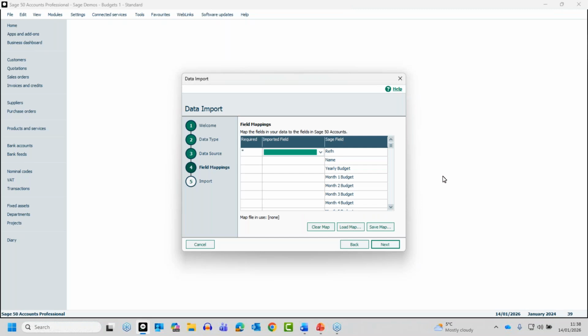It takes me on to step 4, which is the field mappings. Now the headings in my file, this time, it just didn't contain any of the same headings that it could match to. So all that's referring to is it's saying, well, reference, there's not an equivalent one called reference in that import file. So for the nominal code, what I need to do is say, right, well, that information is contained in the NC column in my file.